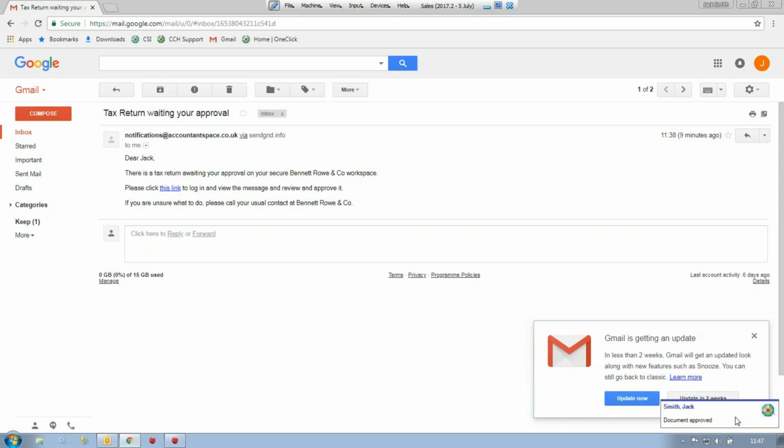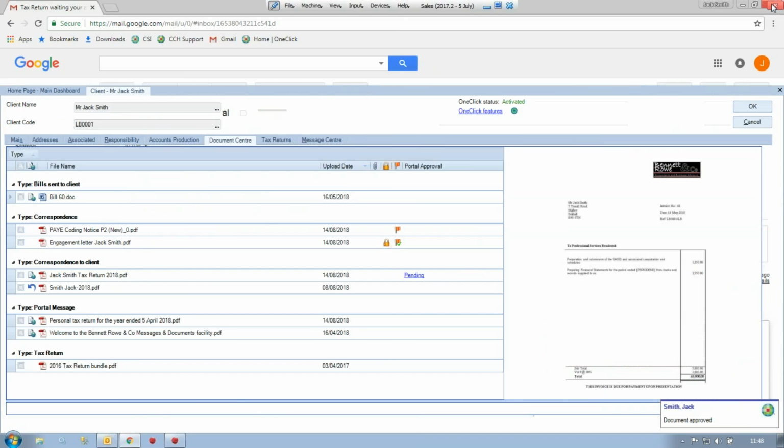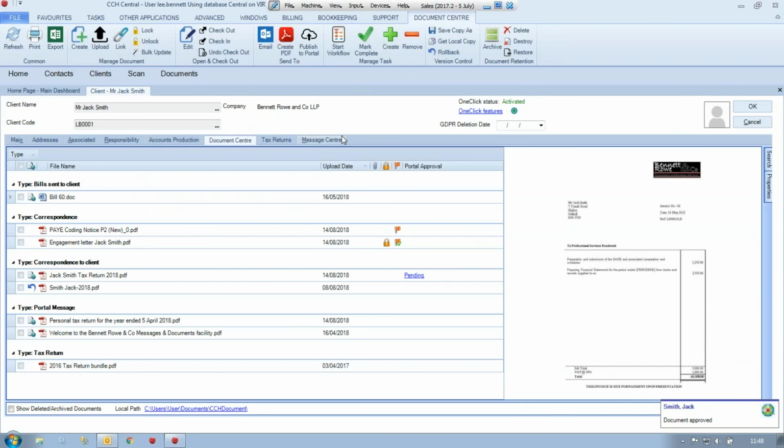If you're in Central and a client sends you a message or a document, in this case, then you'll see that little pop-up. Just like you would in Outlook, you get a little message to say an email has arrived. In this case, the document has been approved. It will disappear after a few seconds or so. I think either 5 or 10, but you can change that within the system, unless, as I'm doing, you're hovering your mouse over it just to keep it on the screen. So you would get that notification.